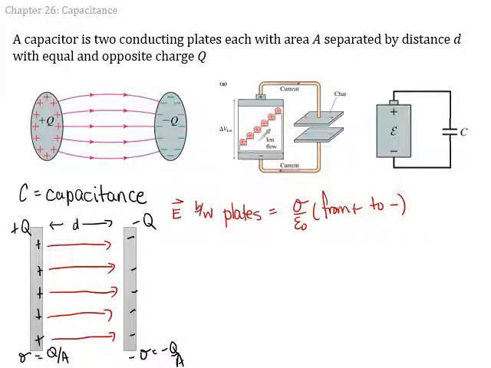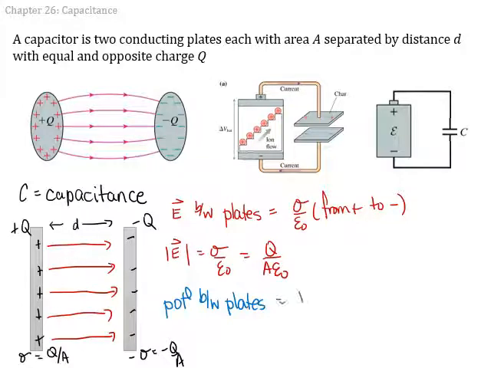This means that the magnitude of the electric field between the plates is sigma over epsilon naught, and sigma is our charge density, so we can write that down as Q over A times epsilon naught. So that's a recap of the electric field between the plates. If there's an electric field between the plates, then there's going to be a net potential difference between the plates. So the potential difference between the plates is going to be V, or delta V, equals the strength of the field times the plate separation.